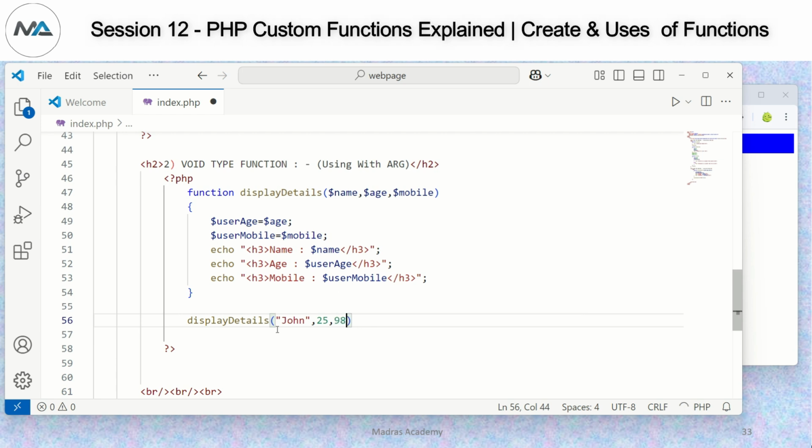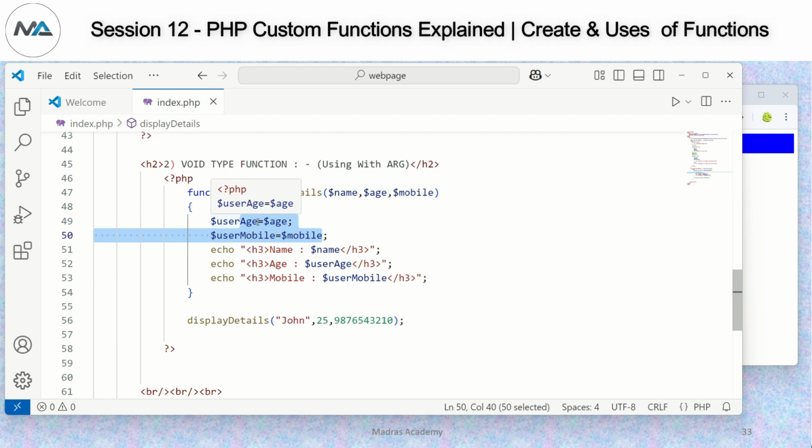And for a mobile also, if we need to write a number, you can write it like this. Put one semicolon, this argument value will be assigned to this variable, and for the age and the mobile, I created separate variables inside the function. This is a local variable, and it will assign the argument variable value to the local variable.